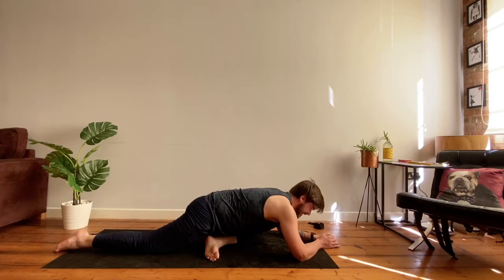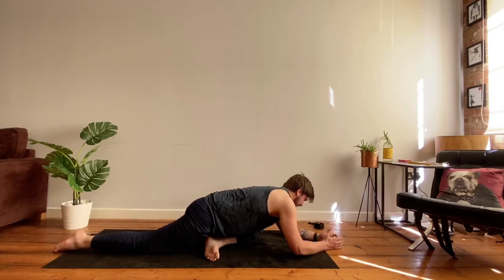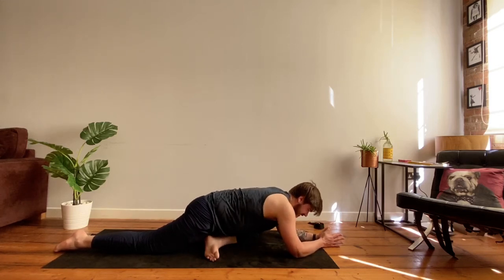We're aiming at stretching that muscle called piriformis between glute and lower back. That's why pigeon can really help de-stress your back or release your lower back. Because we're stretching everything under that lower back. So if anything is tight and pulling on that lower back, then we're going to release it. And it's going to make us feel a little bit better, especially if you've had lower back issues for a long time.